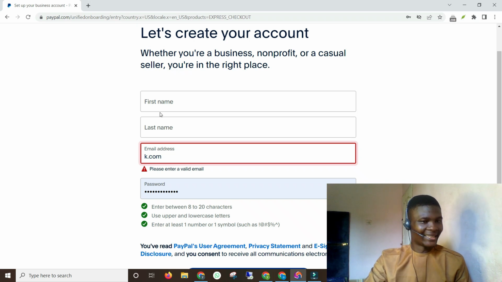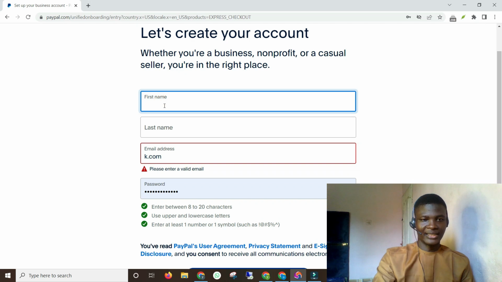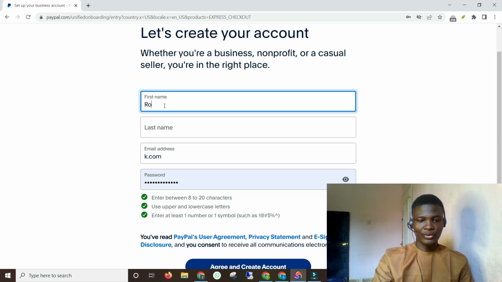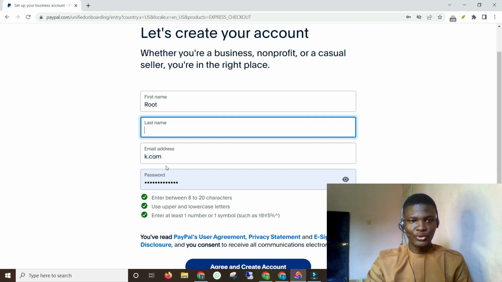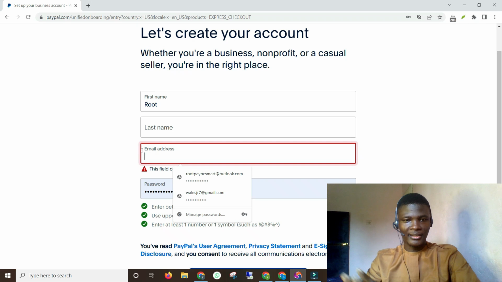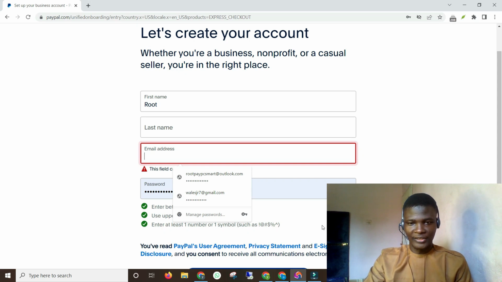Okay, the exact name, the exact first name, and the exact last name. That's just what we need. So right here, I'm going to be starting with the exact name of the person. Also, like I told you earlier, the first name is Ruth. Okay. However, I'm not going to be showing you the last name for security purpose. Okay. So I'm just going to scale through the rest, and the email address. I'm going to scale through it. Just give me a minute.